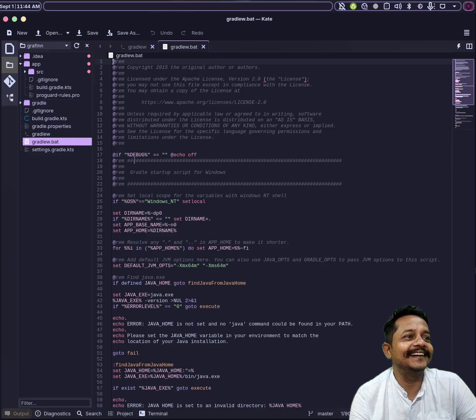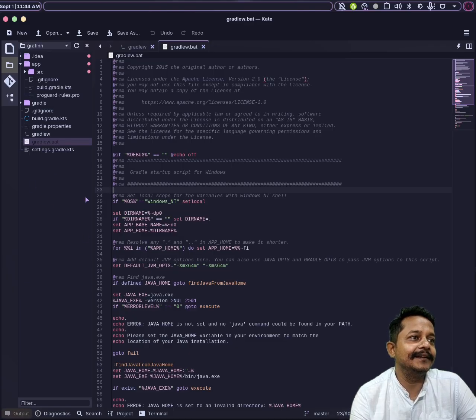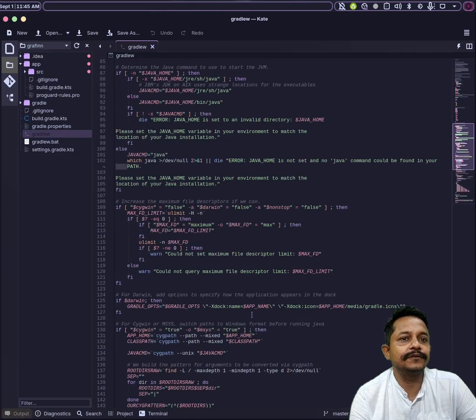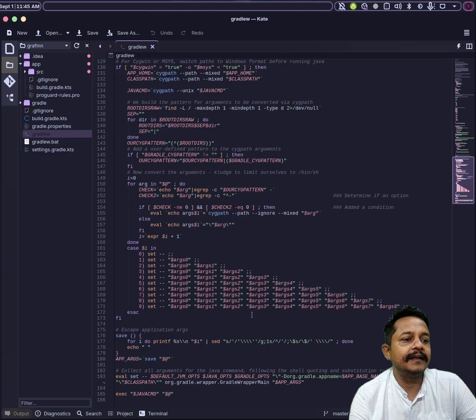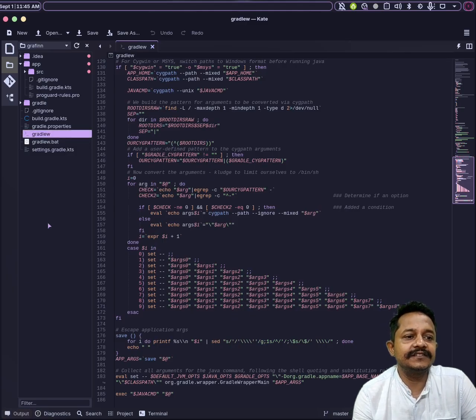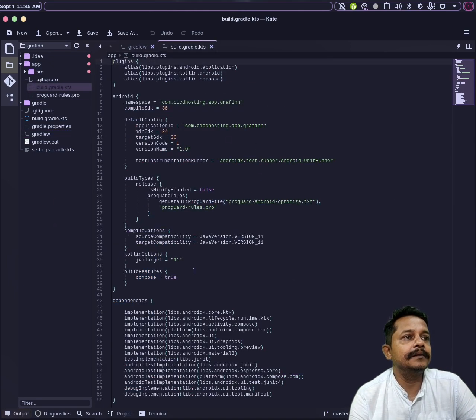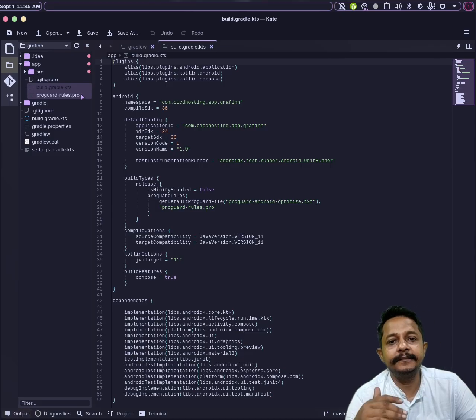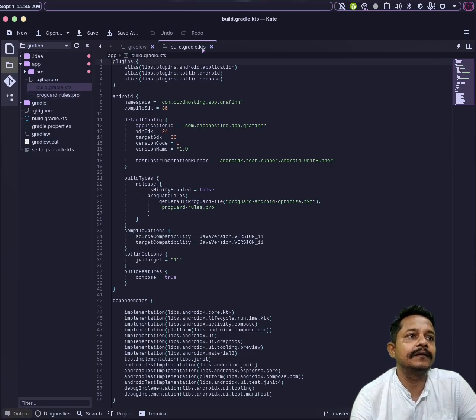I see there is gradlew.bat. If you use some kind of derogatory operating system, you will need this one. Else, you just need the gradlew file. It is a shell script, so it will be available for any kind of Unix related operating systems supporting bash or shell. And the major advantage of using Android Studio is to get updated best practices. Like here I got the build.gradle.kts, so Kotlin support is built in.